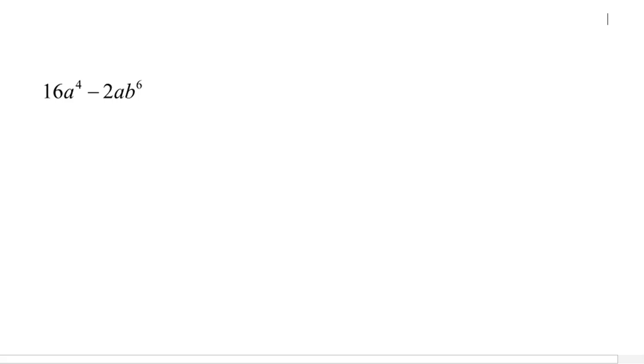All right, so if you first look at this question, you see that the power is a raised to power 4, and then we have a and b raised to power 6. So a raised to power 4 does not look like it's a multiple of 3. But whenever you do factoring, the one thing you should always keep in mind, the first step is if there are any common factors, take them out. So don't forget, take any common factors out first. So that should always be the first step.